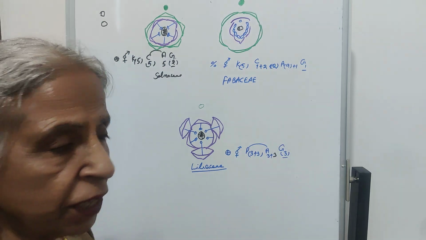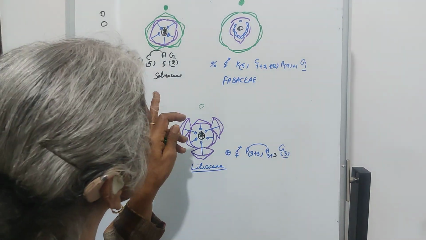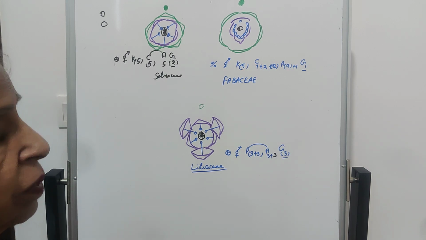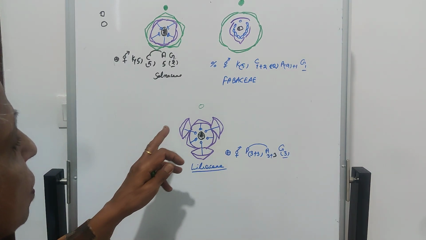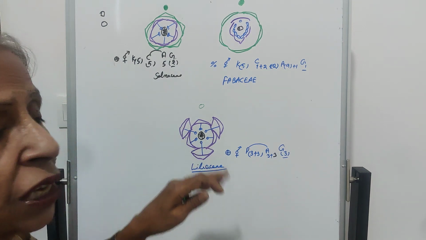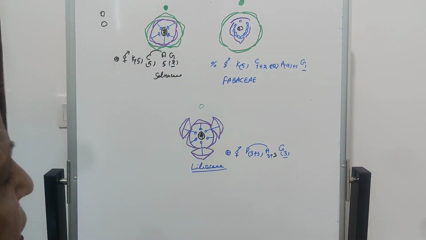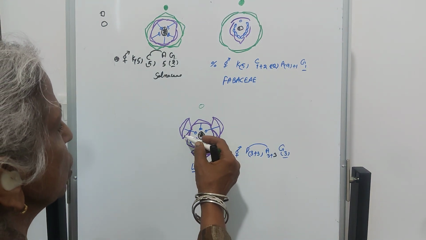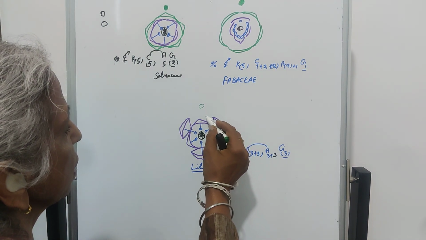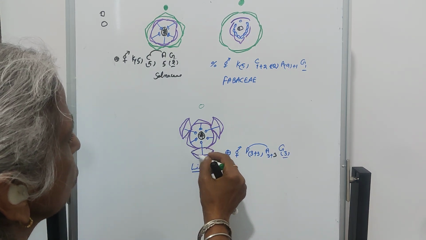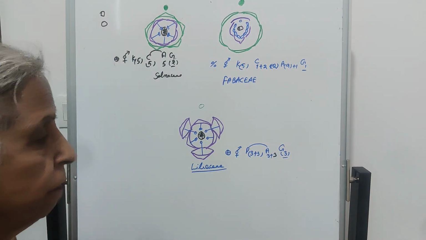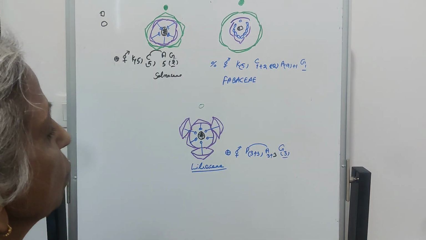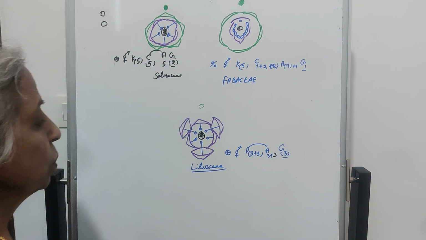Then we come to the family Liliaceae. It is a monocot family. In this case, the sepals and petals are not different. They are not separate. They are represented by the same type of word, and those are called the tepals. Flowers are actinomorphic. So these tepals are drawn like this. They are present in two whorls, three outer whorl and three inner whorl. Their ends are also joined because they are fused with each other.